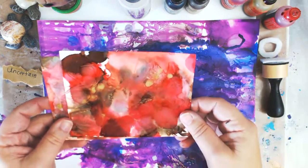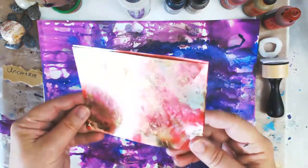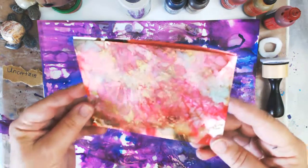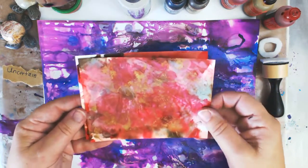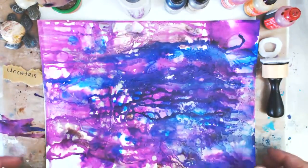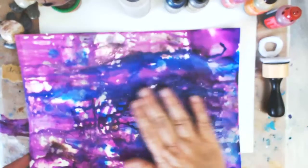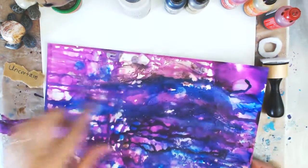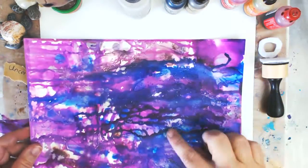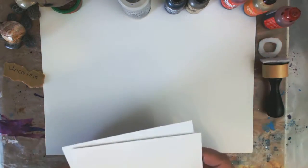I'm probably just going to, I don't know, maybe I'll tear it up and use it as a collage or something, because I'm not going to use it like this. This is also one that, from the same batch, I really didn't like. The gold took over the surface, and it's just like, bleh. And I won't even tangle on these because I just don't like them so much. And then, here's another one. This is a bigger sheet. And this was just, yeah, it's a textured page, and I was trying to see how the texture would show up and everything. And yeah, I don't like this one either, but I'm liking the idea of collaging with them, so maybe that's what I'll do. I don't want to waste anything. That is part of the problem.